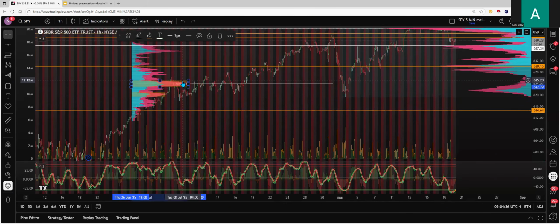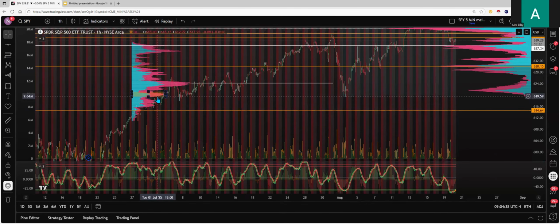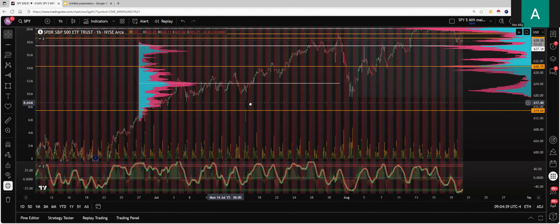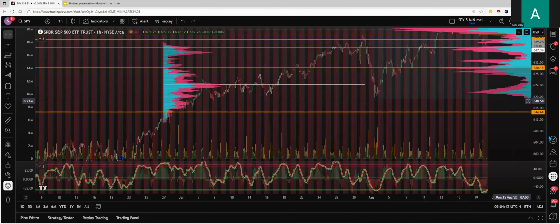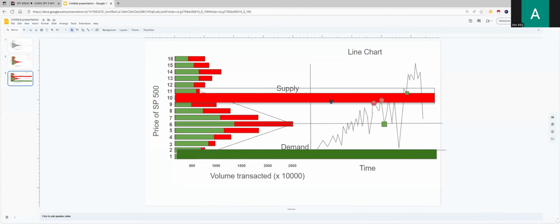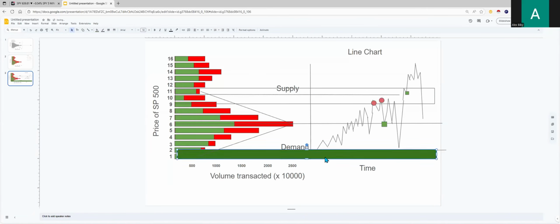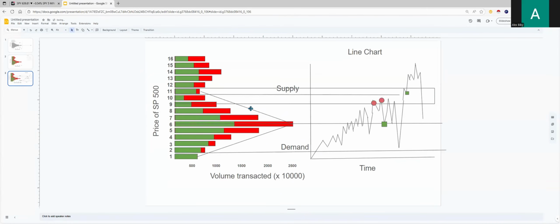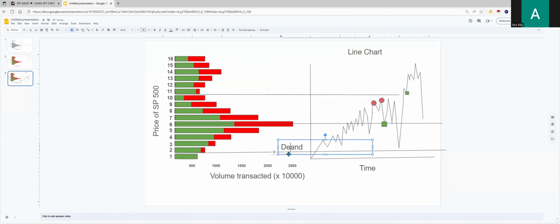Let's go ahead and just show you what happens when we extend some of the areas of these peaks. So back to this really quickly. One thing I do want to show you as well. This is a high volume node. And then the dips can be considered low volume nodes. Let's go ahead and get some of this off so you can see.